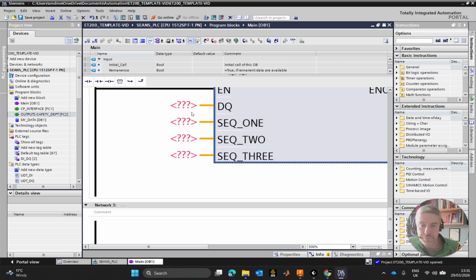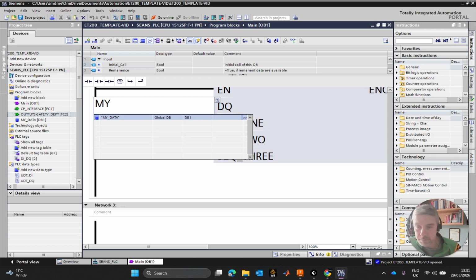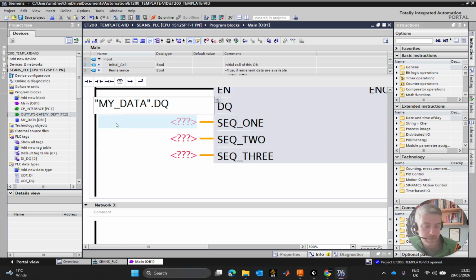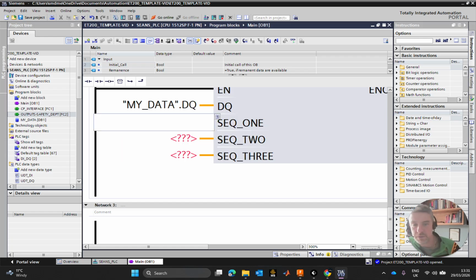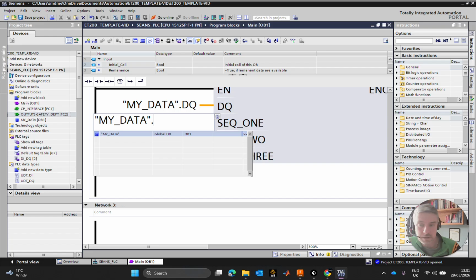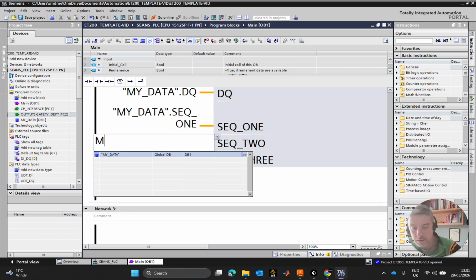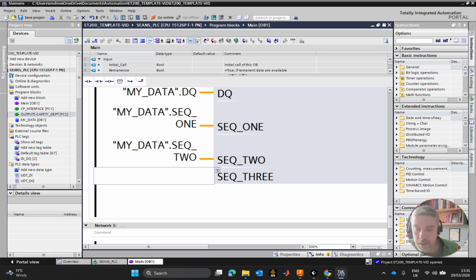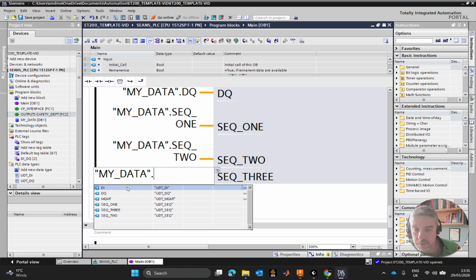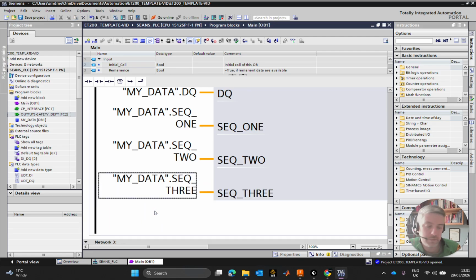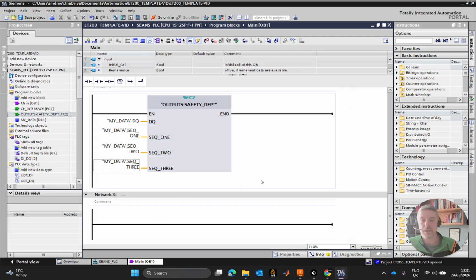So DQs, all these always get mapped back to the filing cabinet, my data DQ. That's what you need to write to. This is my data sequence 1. All these were created in the last video. My data sequence 2, and of course my data sequence 3. Done. That's where they get all mapped to.